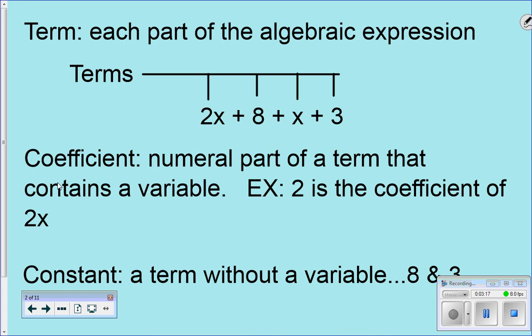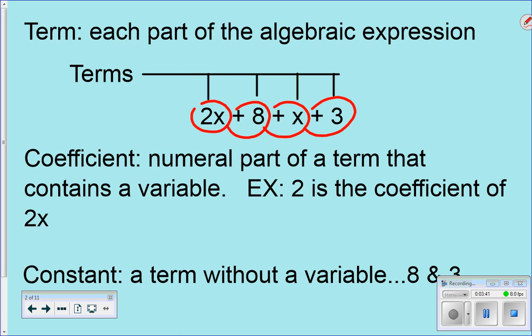All right, so here's what you're going to see today. You're going to see a big expression that looks like this, okay? And all the parts to this is called a term. Every single part. Now, when you figure terms out, you also include the sign that's in front. You're taking this whole thing apart. Each one of these things are terms.